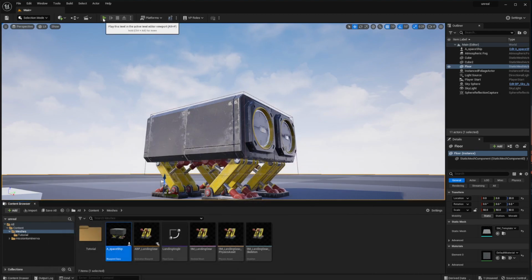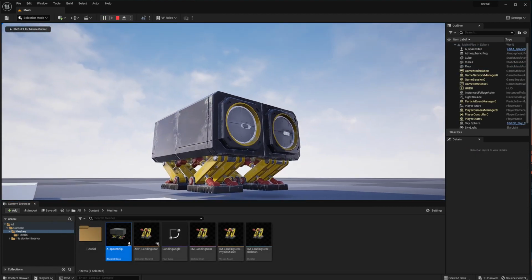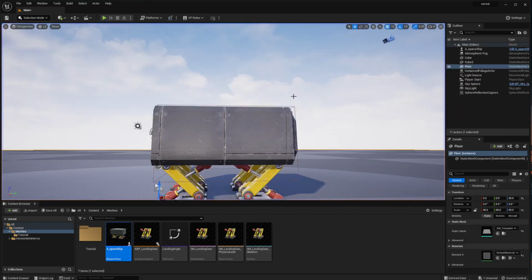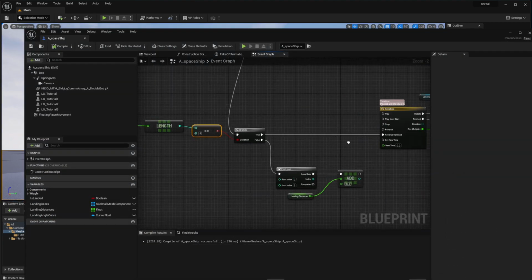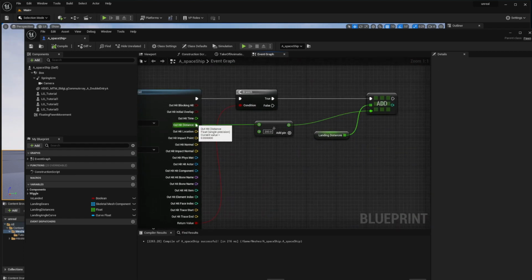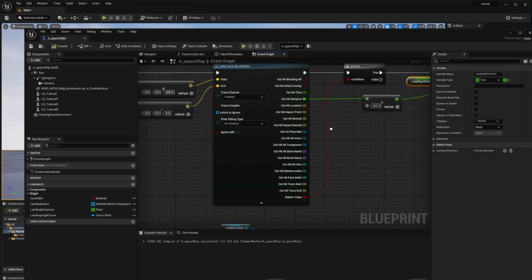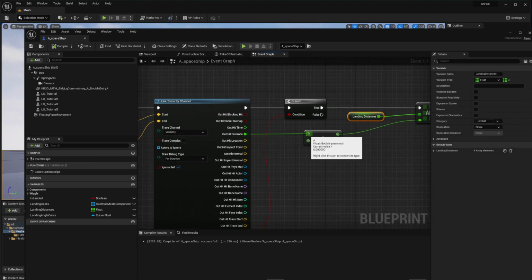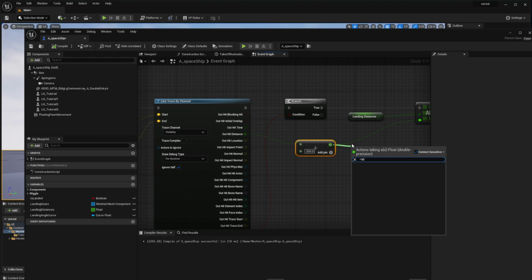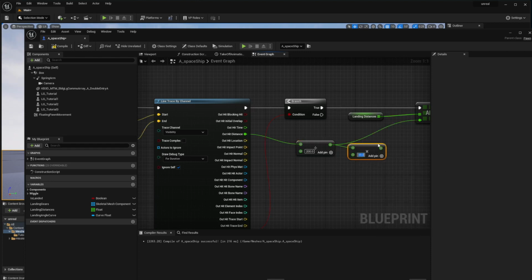We'll compile and save. And now if I hit the Z key to take off, if I hit the X key, we have landed, but we don't have our animation playing. Let's check. We have some kind of a problem with our landing distance, probably. We don't want to divide it by 200. We want also to multiply by 30. Because if I divide my landing distance of 200 by 200, it will return 1, and we need 30.